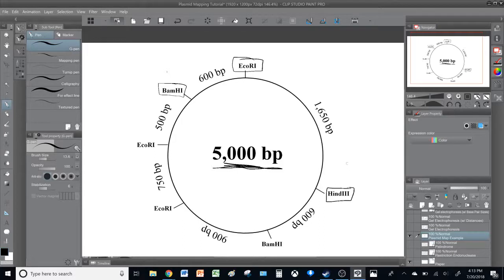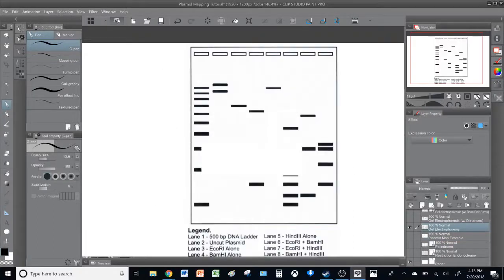Now, for you to be able to determine the landmarks or the cutting points for each enzyme, you'll need a gel. So we'll switch on to this layer right here. I couldn't procure an actual gel. This is an example of an assignment that we used to take at our university.